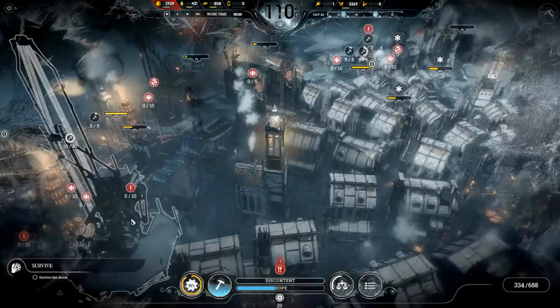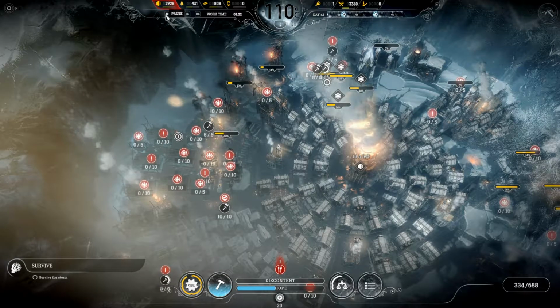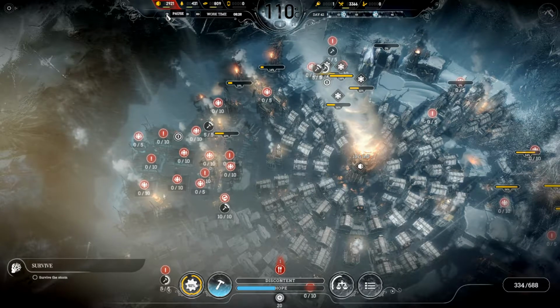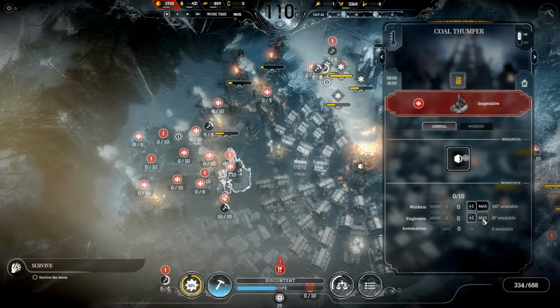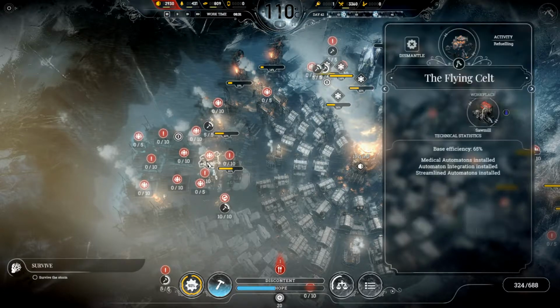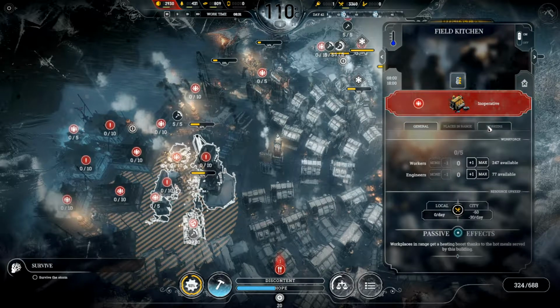And here's a steam hub going live there. Gonna wait a bit. There we go. Now let's get people to work in these. I'm going to need the... Yeah, there, that field kitchen.